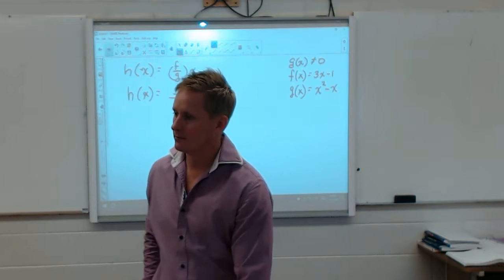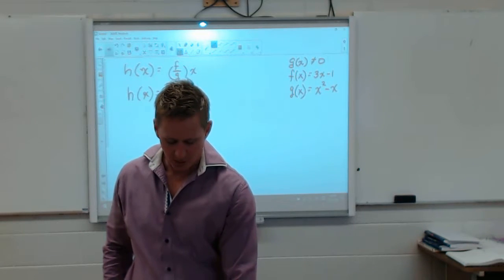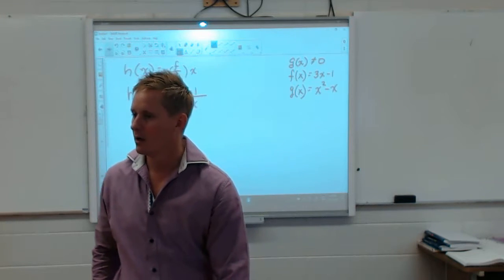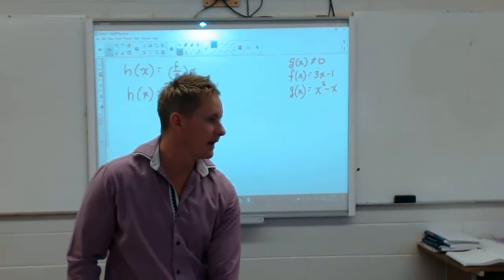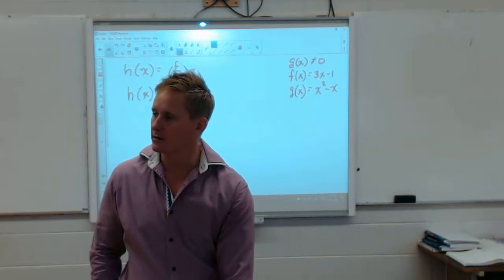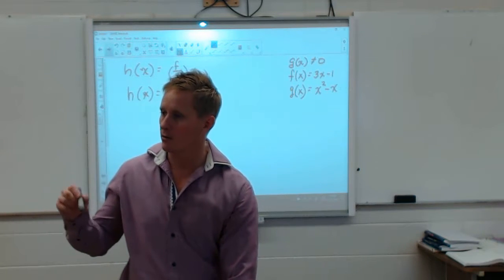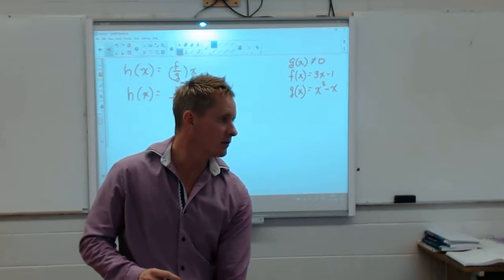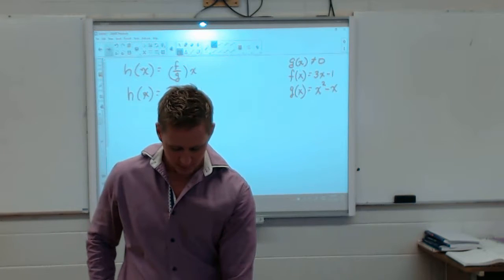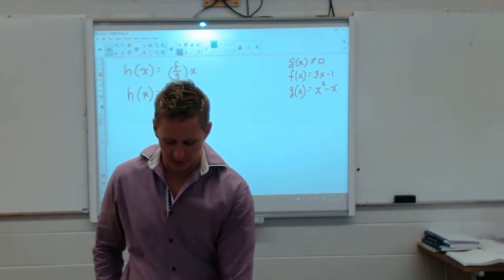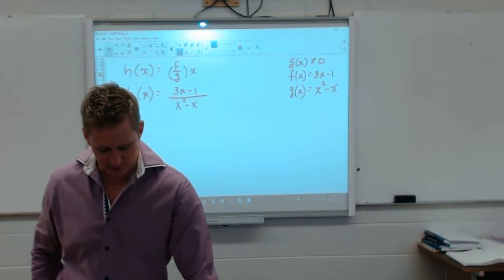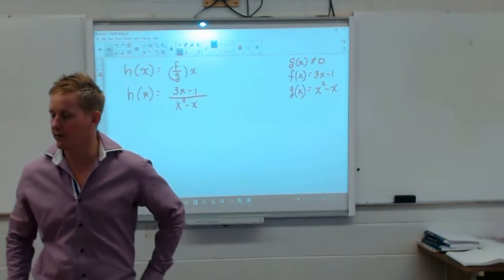The domain of the product or quotient of functions is the domain common to the original functions. So exactly the same as sums and differences, the domain is found by what's common between them. So basically it's the lesser of the two, whichever is the smaller of the domains. Okay? The domain of a quotient function must have the restriction that the divisor cannot equal 0. That is, for h of x is equal to f of x over g of x, the values of x such that g of x cannot equal 0.